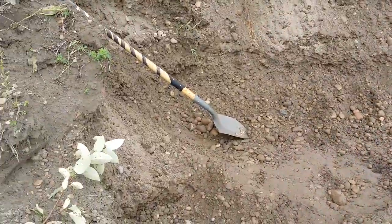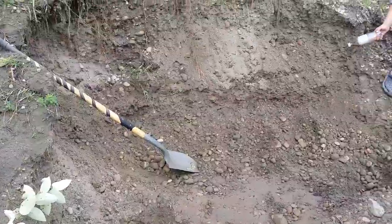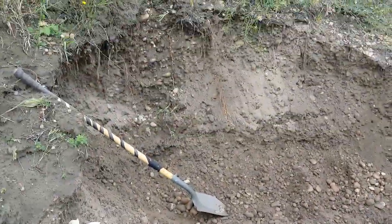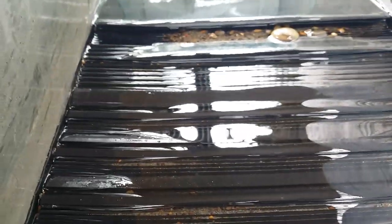That's our morning dig. We're gonna stop for something to eat right now. I'm gonna maybe move the sluice over and start that way. But as you can see, we've got quite the hole so far. As you can see, hopefully you can see, it is just as I expected. Covered all the way up. This is gonna be a good clean out as well.